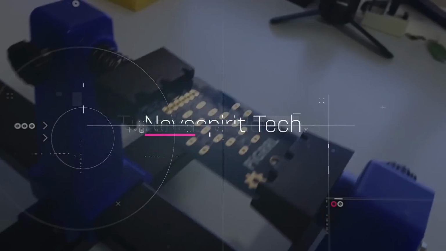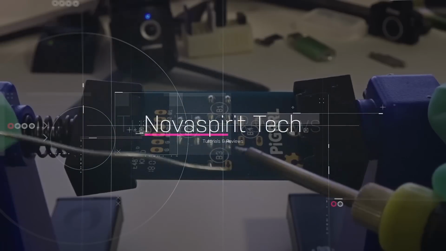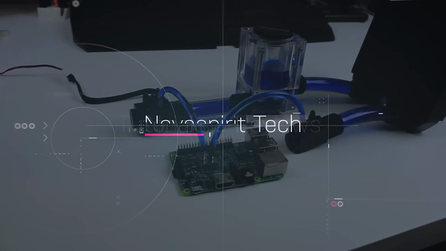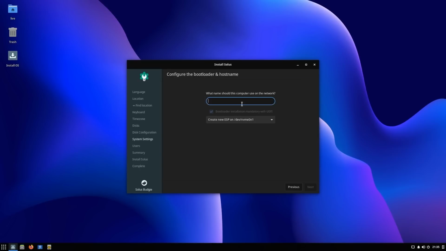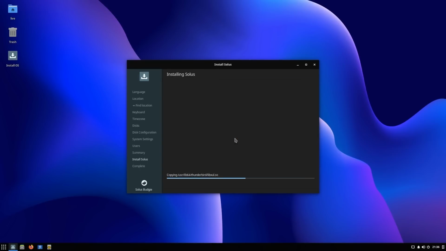And today we're going to be doing something a little bit different, which is installing Solus into our desktop PC right over here. So let's get started. All right, so I already pre-installed it into this operating system, which I will show you right over here as a time lapse, but it's a lot quicker. It only took about 2 minutes to do the whole process. And I am actually switching away from Fedora, which I had currently on the system, to Solus.